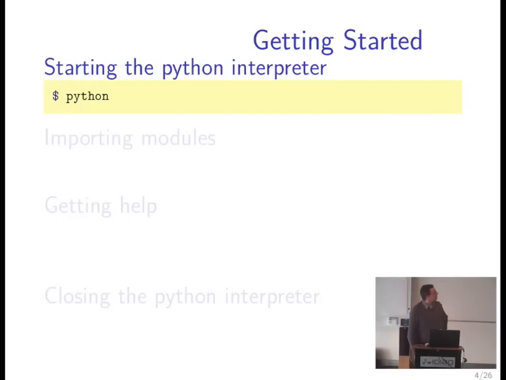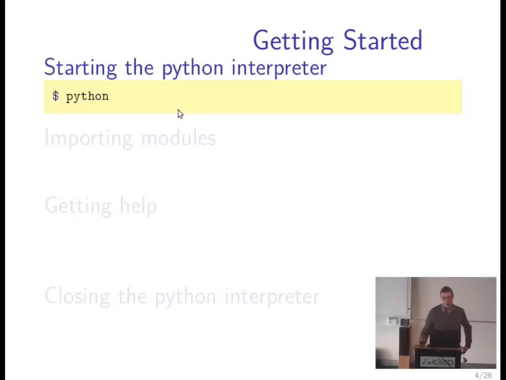The first thing you would like to do when you work with Python is to start the Python interpreter. So maybe a footnote: everything that is marked yellow is actually for you to type. So this is a hands-on. That means that every single command here on the slides works. It's a good idea for you to get a grasp on that and to really try the commands out. So starting the Python interpreter, here we just go to the console.